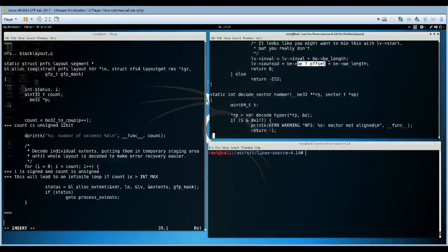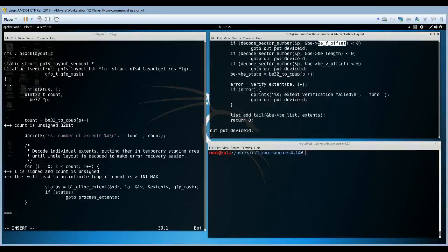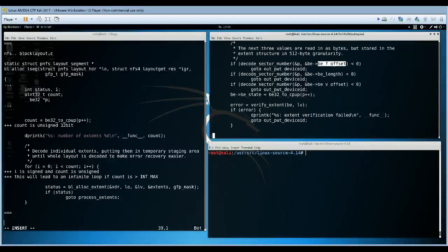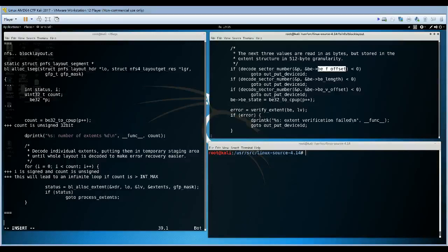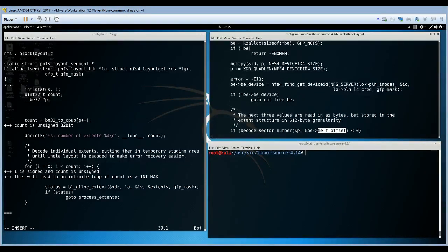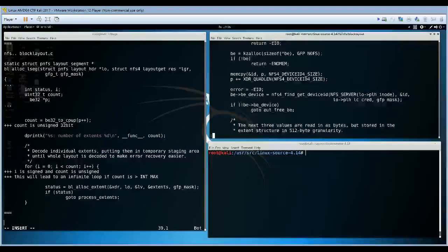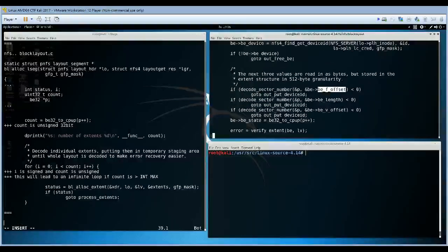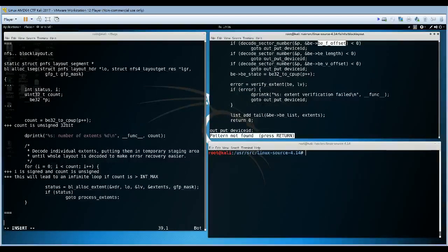Let's just see where we set this up. So we're reading offset length. So we got offset length.